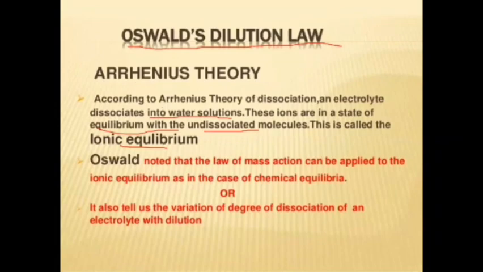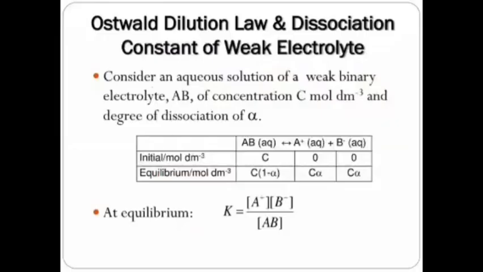Now here, Ostwald noted that the law of mass action can be applied to the ionic equilibrium, as in the case of chemical equilibrium. He tried to apply the law of mass action to this ionic equilibrium. It also tells us the variation of degree of dissociation of an electrolyte with dilution. So let's see.